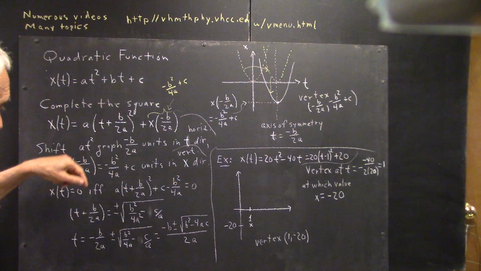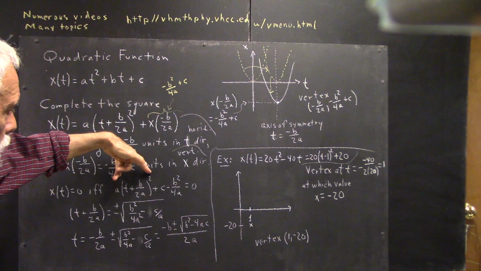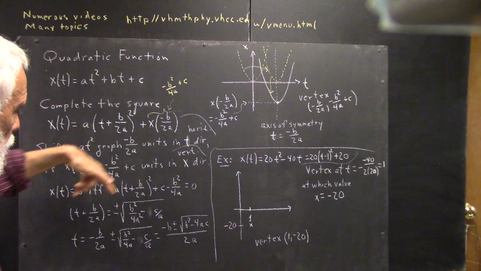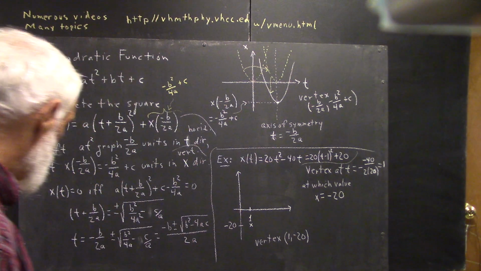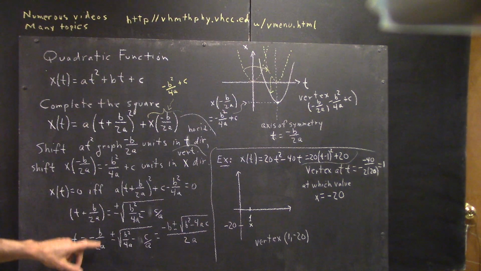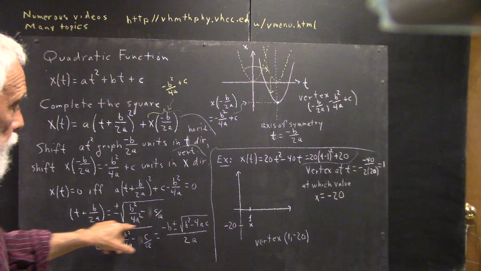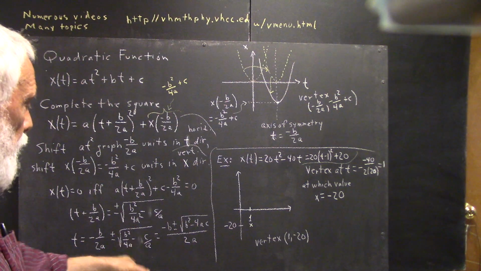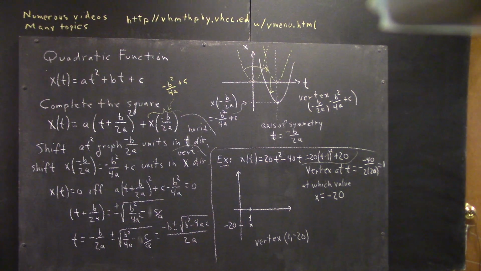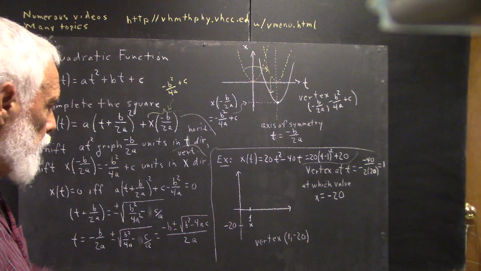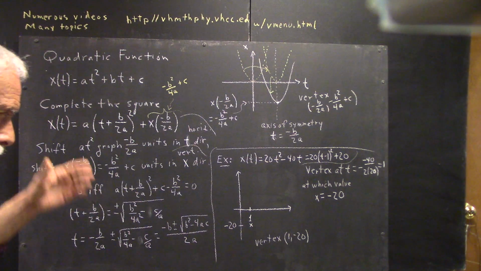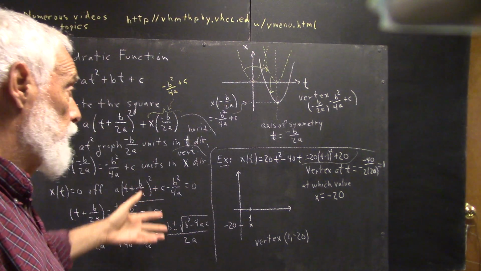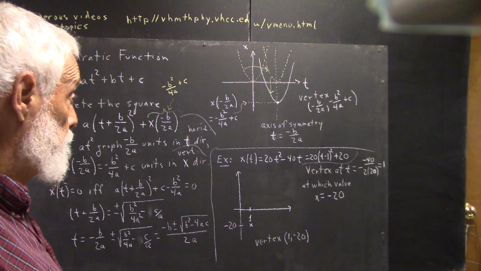And that's going to be equal to t plus b over 2a quantity squared, so that t plus b over 2a will be plus or minus the square root of this, which means that t is negative b over 2a plus or minus this square root, which simplifies by simple Algebra 2 to the standard form of the solution of a quadratic, which is something you should have locked in many years ago and never forgotten, but don't forget it from this point forward if you did forget it.